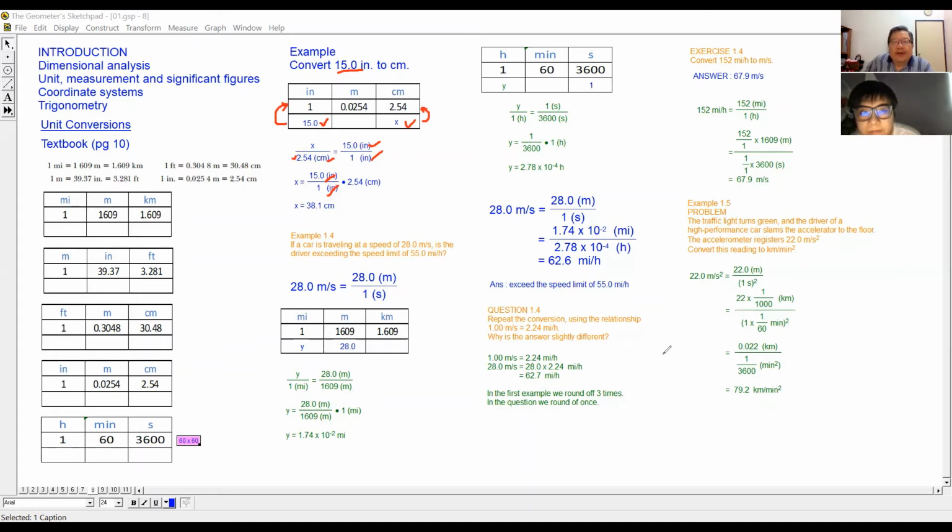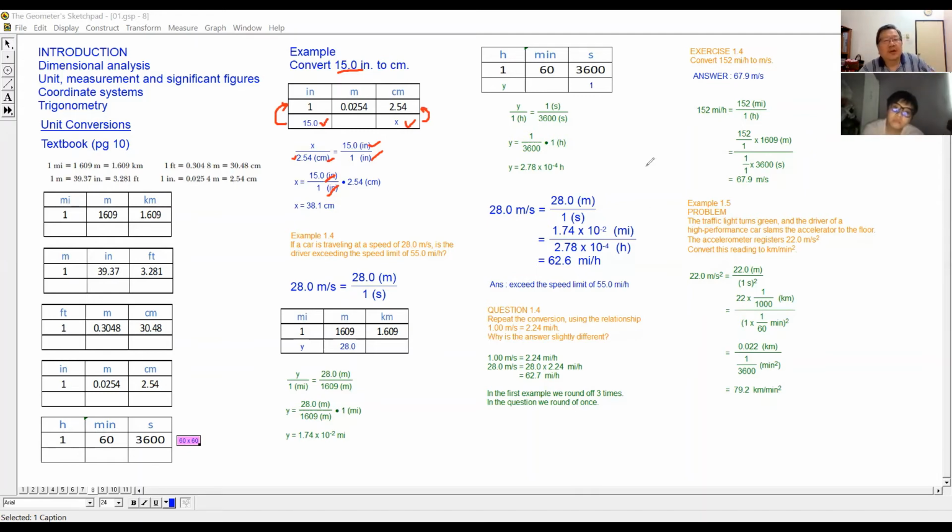Okay, now for the start, I will do it in 2 steps, like what your textbooks have shown you. They convert the meter into kilometer as 1 step, then they convert the second into hour in another step. Then finally, they combine the two together to find mile per hour. Later on, we are going to do it in 1 step, but for the start, we do it in 2 steps.